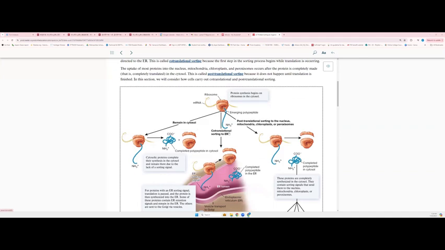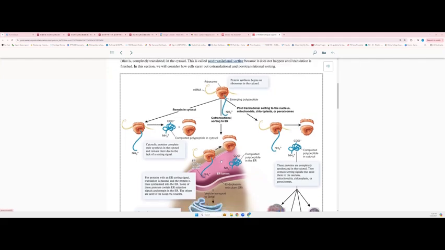For example, this type of protein doesn't have any sorting signals, so it is made in the ribosome in the cytosol and then stays in the cytosol. But if a protein has co-translational sorting to the ER, it means the protein being made has to go to the ER finally. How does this work?